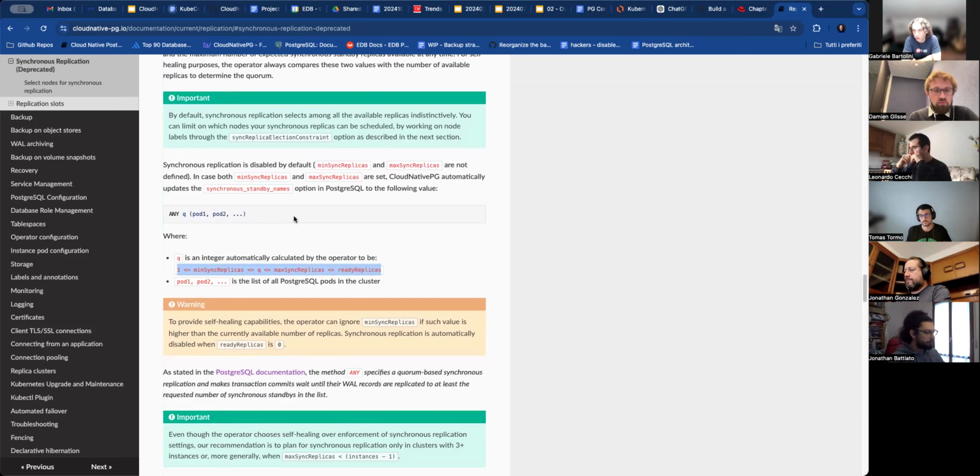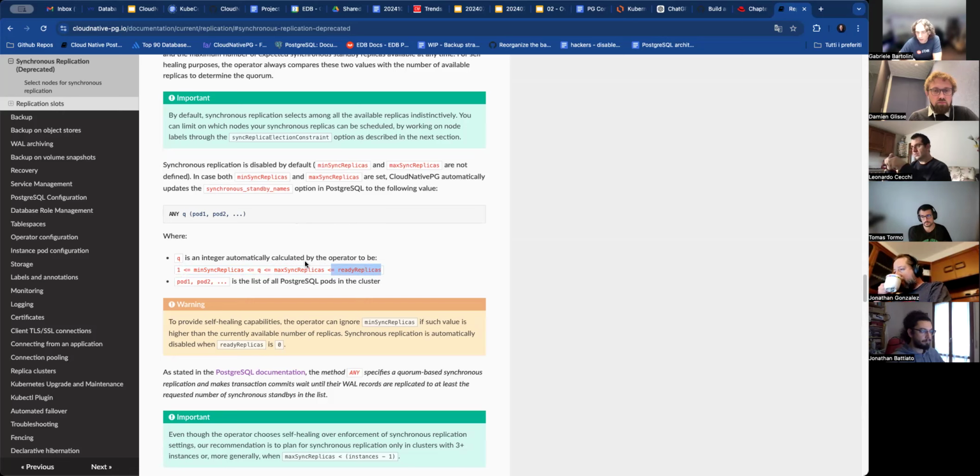So I think we cannot do much except replicating the same mechanism we had here, where we were pushing down ready replicas, max sync replicas and min sync replicas.